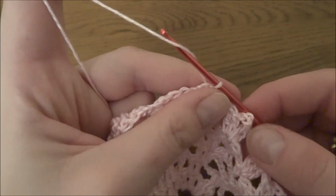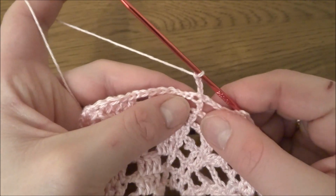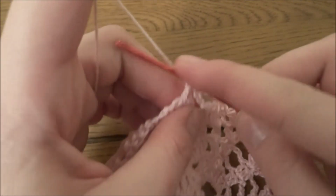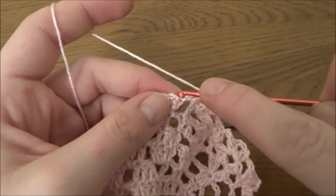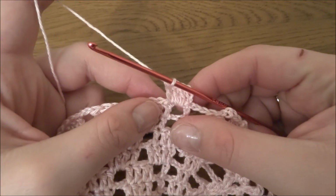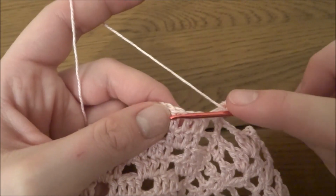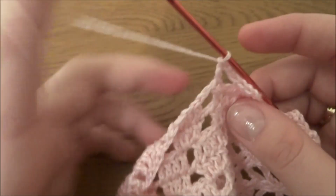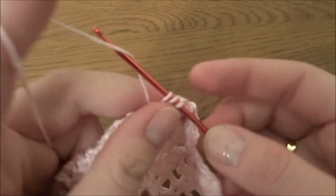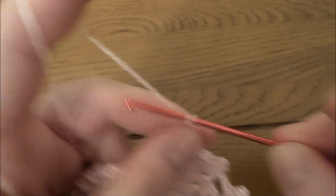Round number 8, we have to start by making chain of 3 as a first double crochet, then into the chain 2 space we will work 2 double crochets, so 1, 2 and 3. So now our round we are starting by making 4 double crochets, then chain of 2. We have to skip the next 2 stitches into the 4th, 1 double crochet, and then into the chain 2 space 2 double crochets, 1 and 2, and 1 double crochet into the first double crochet, chain of 2.